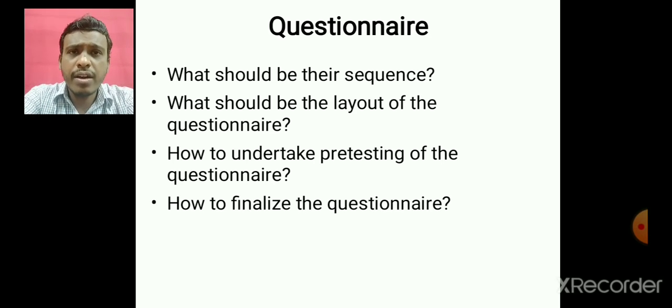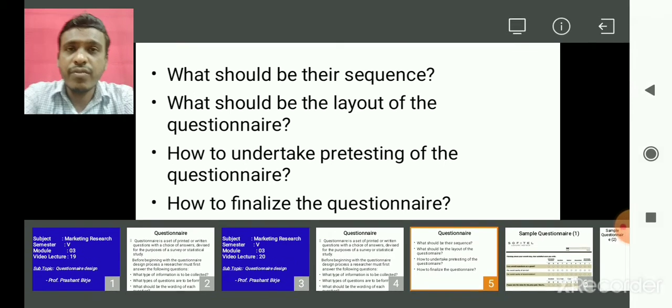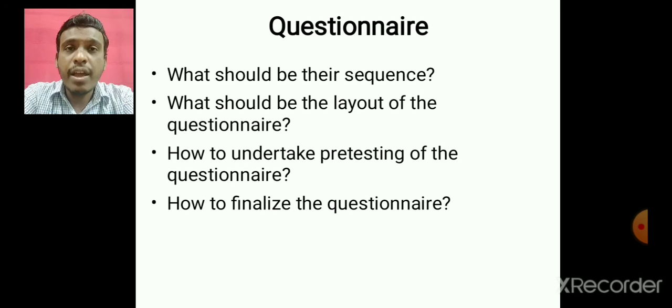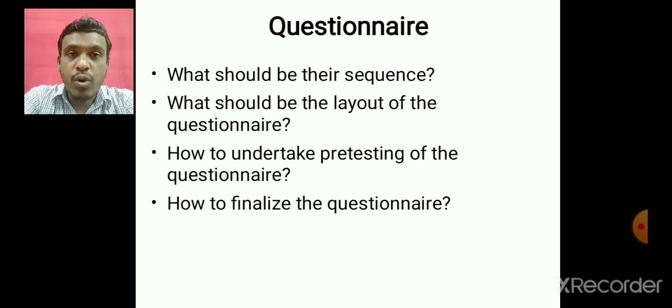Some are written in one script, others in some other script. Some have very big bold alphabets, some have very small alphabets. The options also are not one below the other. If these kinds of things are there, there might be difficulty for the respondent in answering. Hence layout should also be considered. In fact, layout is to be considered because the final questionnaire should look very classy, or should be attractive to the customer or the respondent.